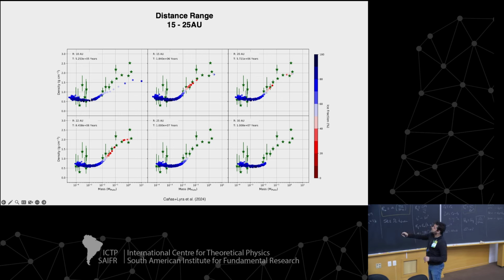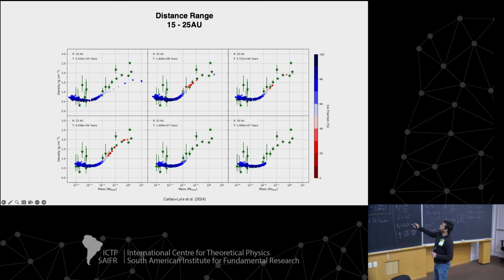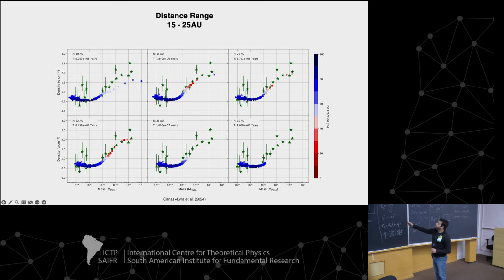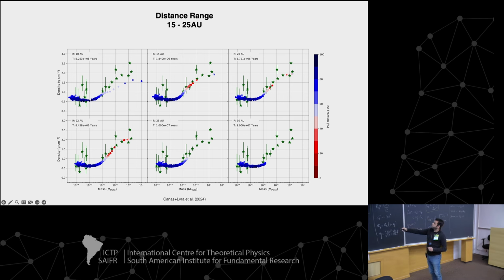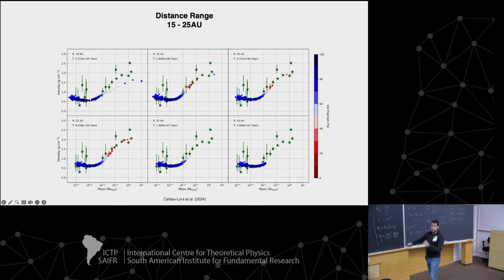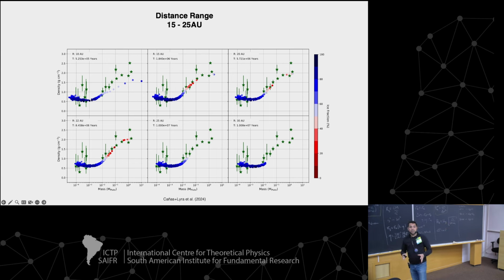What you see here is that up to 22 AU you can grow objects. You can grow Pluto and the other Kuiper Belt objects around this range here. At 10 AU, accretion is too efficient, and you form objects that are much more massive than Pluto. 15, 20, 22 AU, that's fine. That's the window where this model works. So I could conclude from this that probably Pluto formed at around 20 AU.